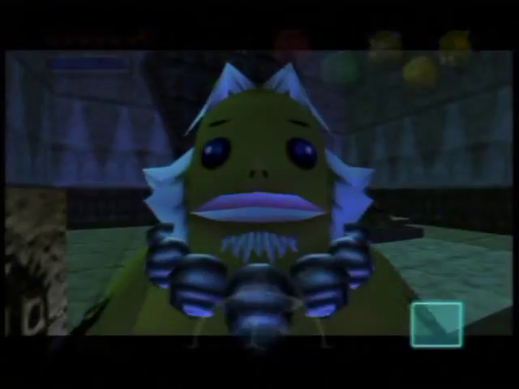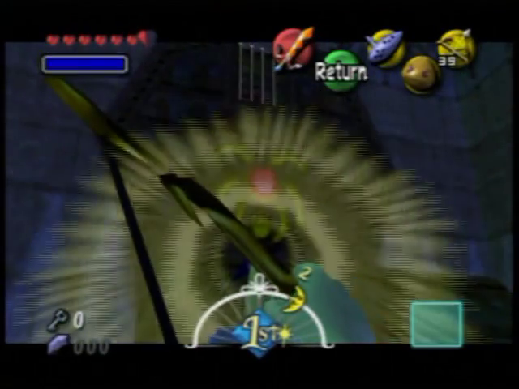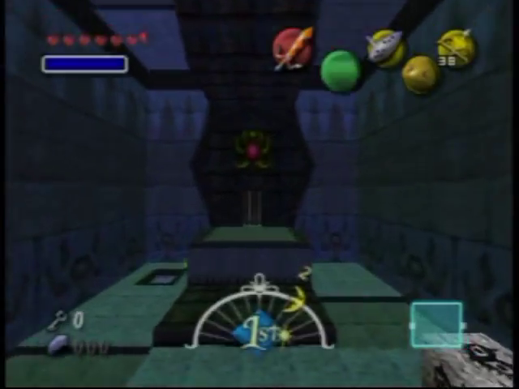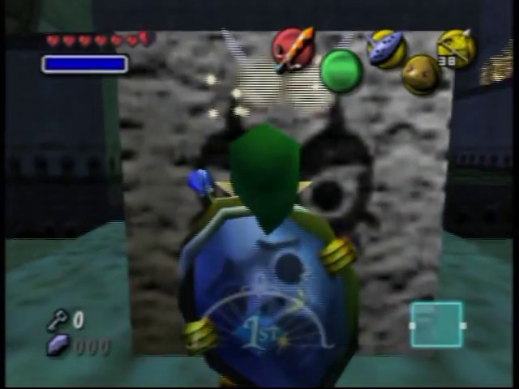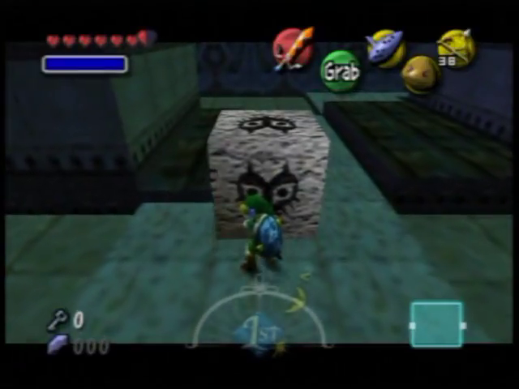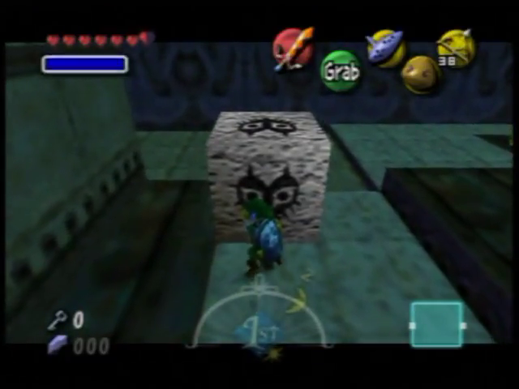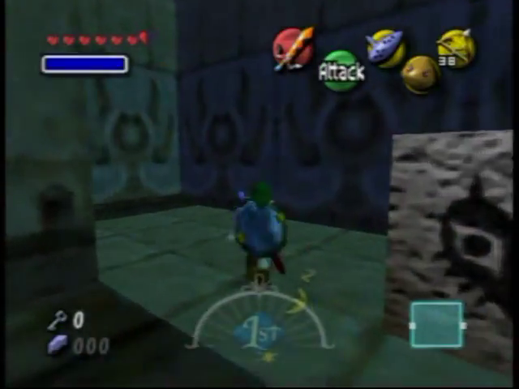Okay, why did I put on the Goron mask? Take it off. I don't need it on. Oh, I hate this room. The one where you have to flip the room every time with the block. You move the block, you flip the room, you move the block again. That takes forever. It's annoying. Especially with those stupid blobs jumping everywhere. Yeah, those get annoying real fast.